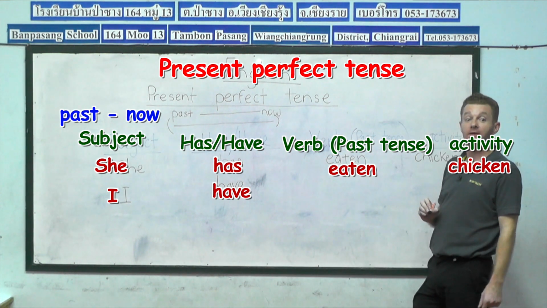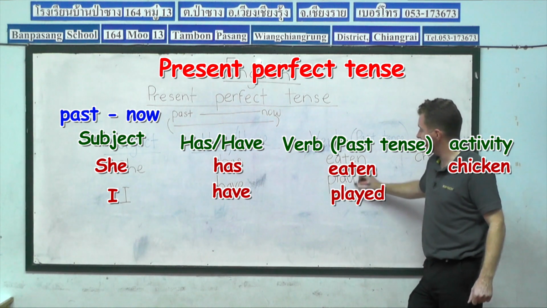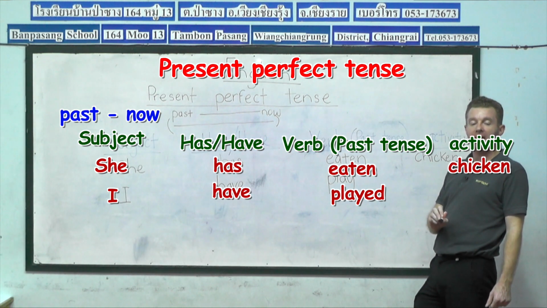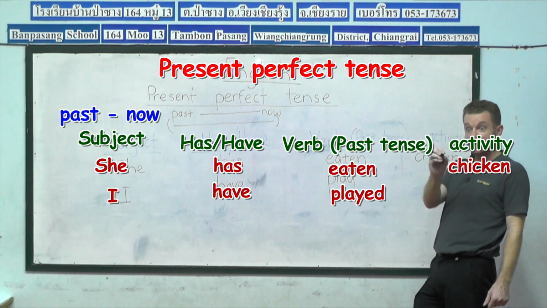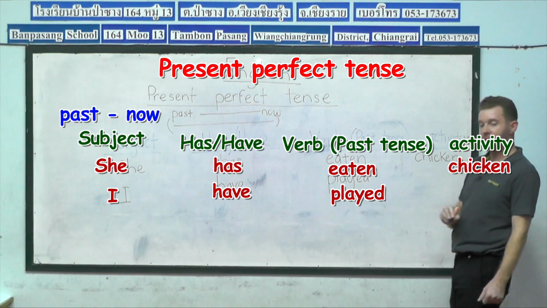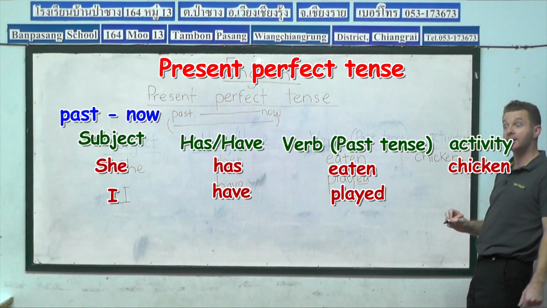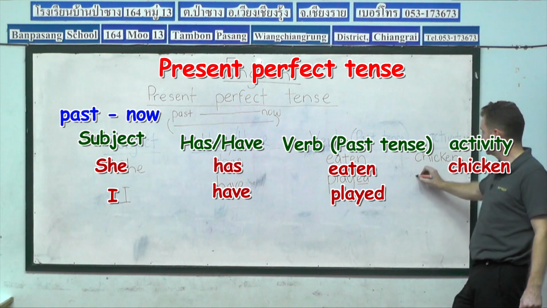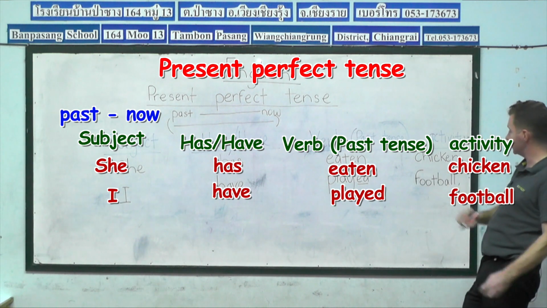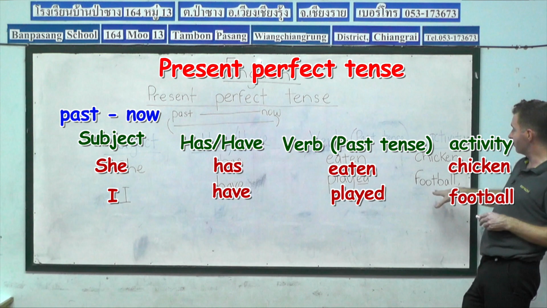Now what are play? Okay, so play is the verb word. Now what do we need to do with play to change it to the past tense? What letters do we add for the past tense? ED, excellent. We don't say I have play, we say I have played. Now what have we played, guys? Football, okay. F-O-O-T-B-A-L-L. I have played football.